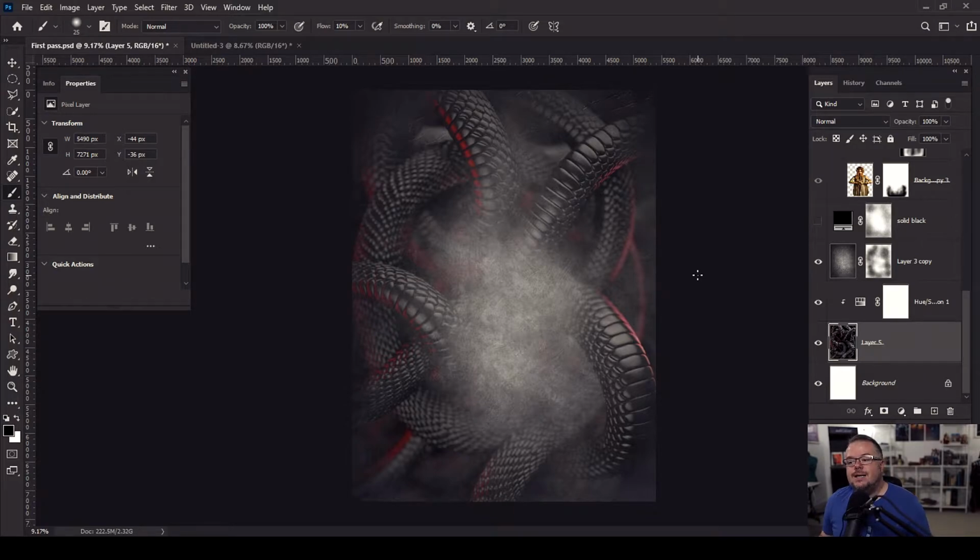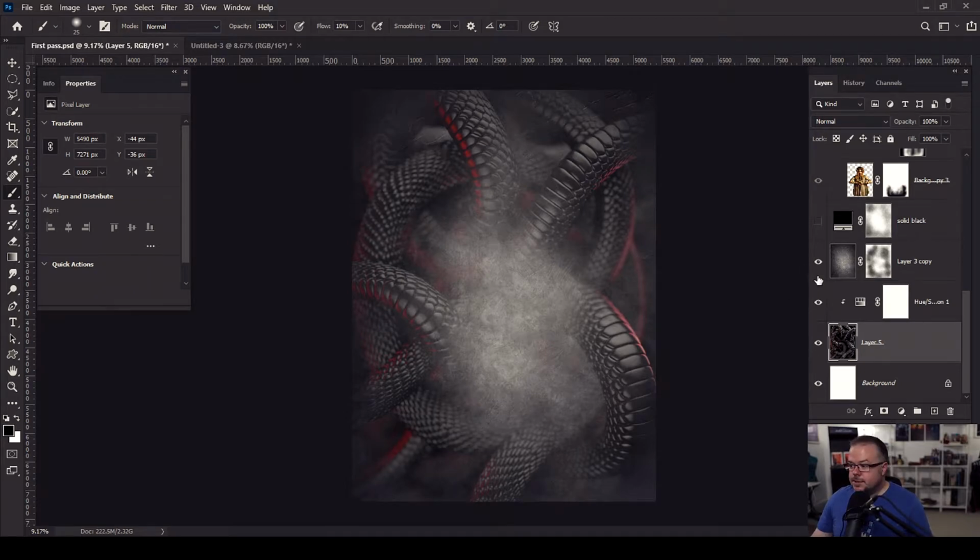I wanted the idea that there's this mass of writhing snakes, and the core of it is just beyond our field of view, so that 3 or 4 of them are kind of rising up and out of it, and that just creeps me out. And so I added the texture for that reason.